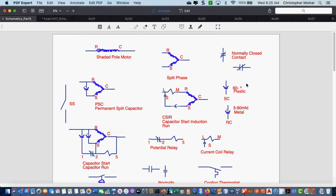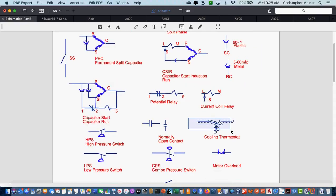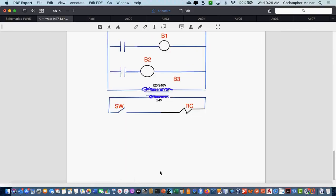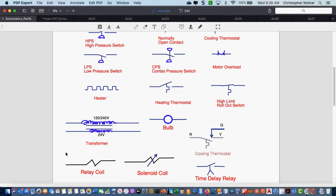That's correct. So I'm going to come over here, I'm going to grab my cooling thermostat. Okay, and I'm going to just copy it over here. It doesn't know where to paste it, it just does. Okay, so I'm going to come in here, I'm going to connect in my 24-volt thermostat. What else do I need on this side of the circuit? A second relay coil. Another relay coil, right? Okay, it's easier for me to copy it from over here.